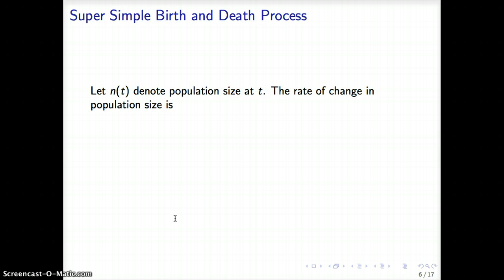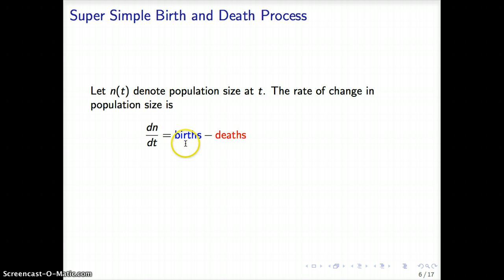And before we dive into some of these details involving matrices and eigenvalues, let's quote some extremely simple mathematical model for keeping track of one population. So we use here n of t to denote the size at time t of some population, and we are going to write an expression for the rate of change in population size. Here we rely on having in the model a term for birth and another term for death, right? This is the simplest description of the rate of change of population size.